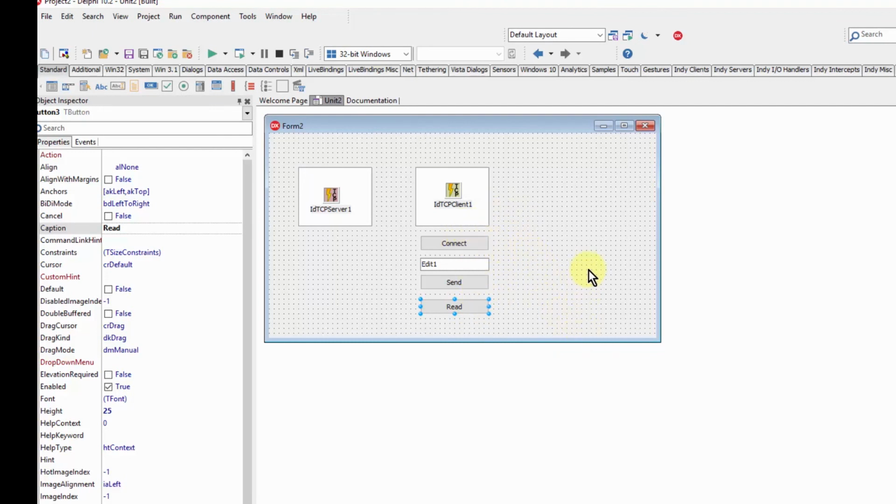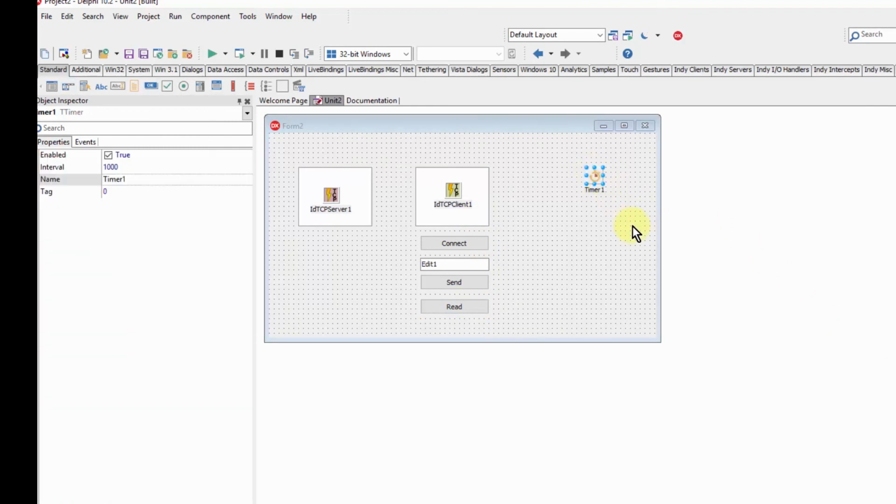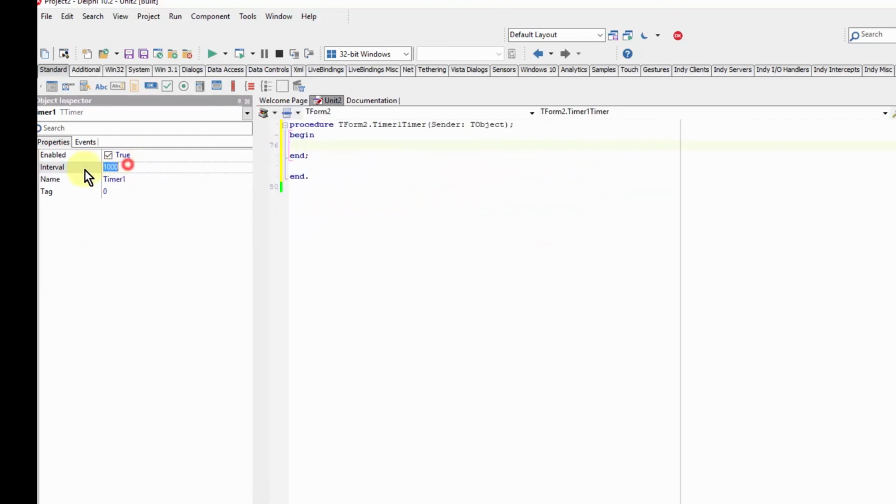So we make another option here now. Since the response from the server is not given automatically to the client, we have to press this read button. We add a timer object here, and this timer, well, we take intervals of 100 milliseconds for this timer, and the code we write here in the timer is like this.